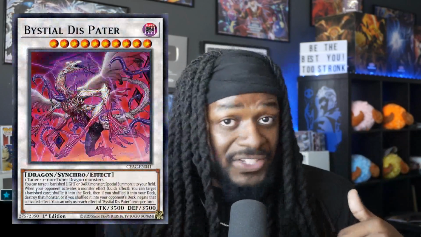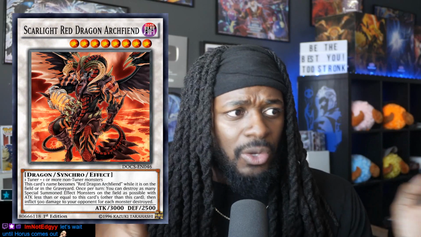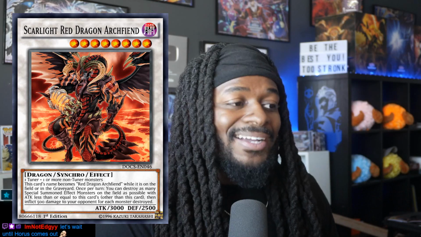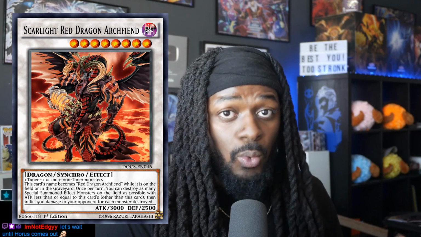Or two, if you are summoning into a Dark Dragon Synchro monster, which is not hard, there's monsters like Bestial Dispatter that are really good, and even Scar Red Dragon Archfiend, which is incredible. It allows you to wipe your opponent's board, clearing the attack path for you to win the game.